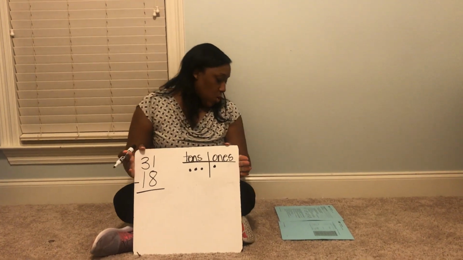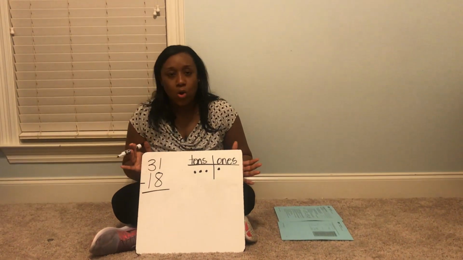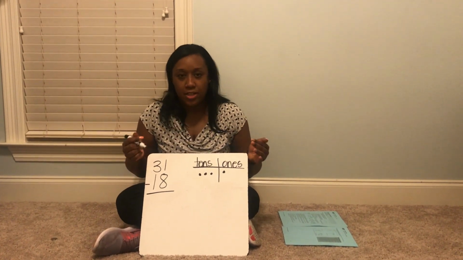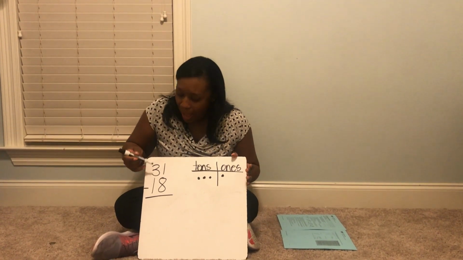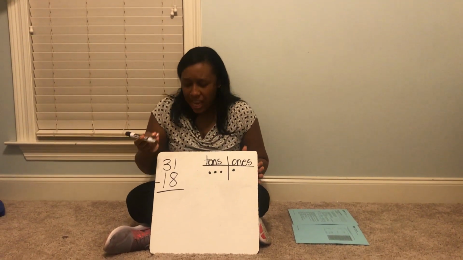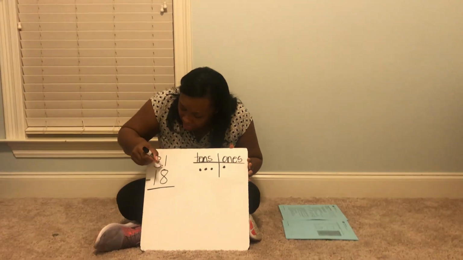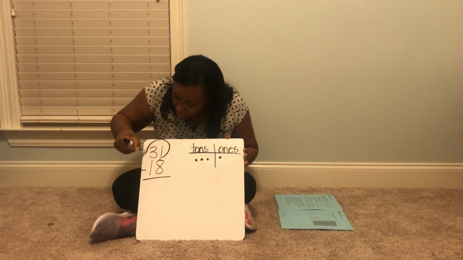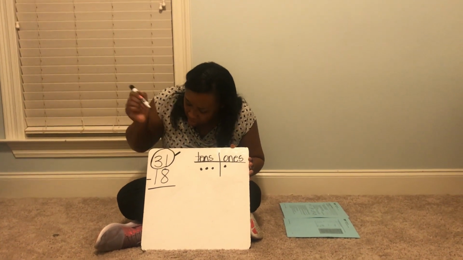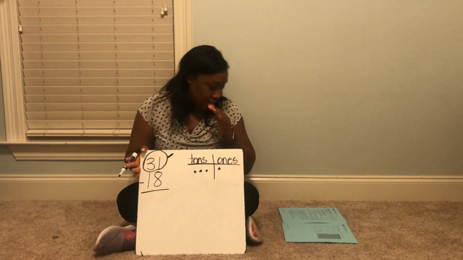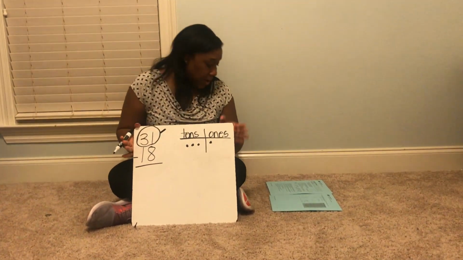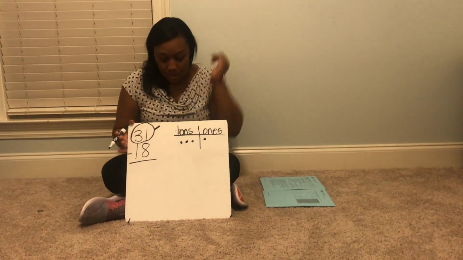Okay, so we want to look closely at our whole like detectives to make sure that we know whether we need to unbundle or not. So I'm going to be like a detective and draw a magnifying glass because detectives sometimes have to find clues, and they use magnifying glasses to find those clues that are really, really small to make sure we look closely at them. So let's start by looking at our smallest place value first. Our smallest place value is the 1s.